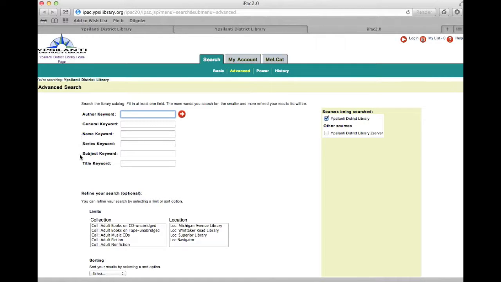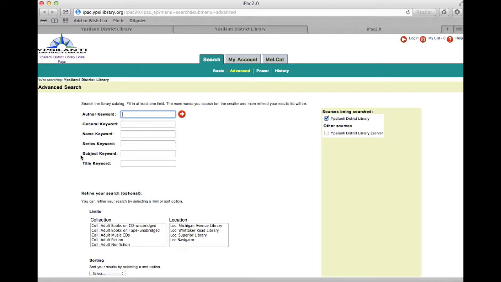We can search by author and title, like we could from the green box, but we can also search by name, series, and subject. Doing a subject search can be really helpful if you have a school project to research, or even if you are just interested in learning about a specific topic. For instance, it might be helpful to find all the books about soldiers in the Civil War for a research paper, or all of the kids' cookbooks if you're interested in starting up a new hobby. Subject searching can help you do that.